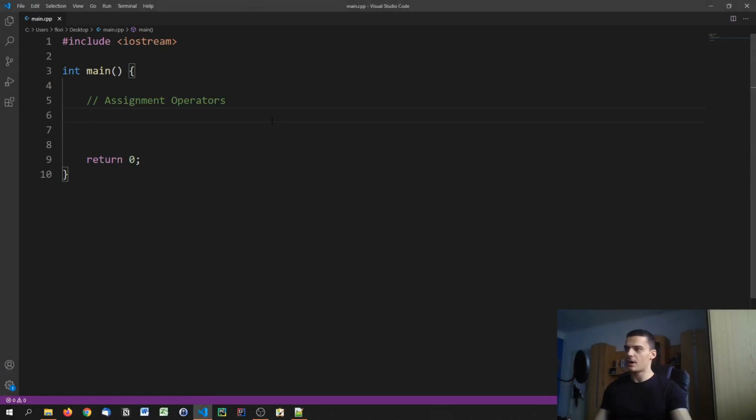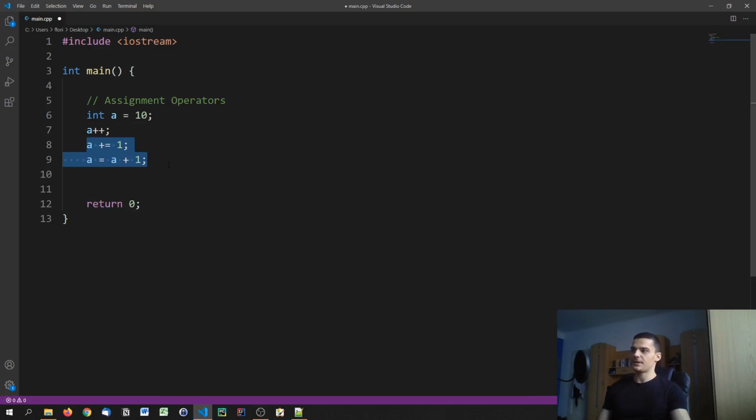Now we also have two other operators that I would consider to be assignment operators because they're very similar to the combination of the basic assignment operator and the arithmetic operators, and those are increment and decrement. And these two operators are something that you will not find in Python, so if you're only used to Python, you probably don't know about them. And they're written like this. Let's say we have an integer a and a equals 10. Increment would be something like a plus plus. And this is essentially the same thing as saying a plus equals 1, which is the same thing as saying a equals a plus 1. So all these three commands here are doing the same thing.